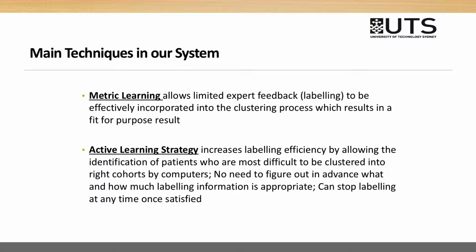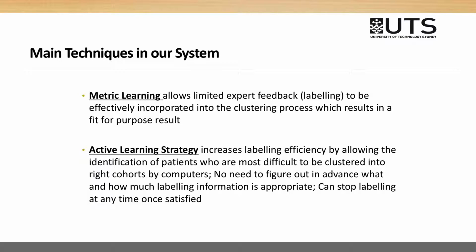So we have applied metric learning to help the clustering algorithm automatically learn the purpose, so as to improve the fit-for-purpose level of clustering. But in practice, we have also met some other problems. For example, traditional metric learning requires all the labeling information to be provided in advance, but it is actually very hard or even impossible to figure out what and how much labeling information is appropriate before even running the model.